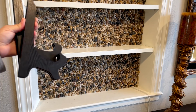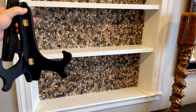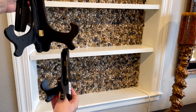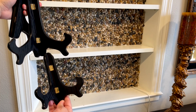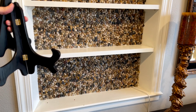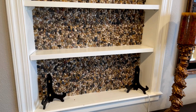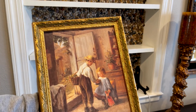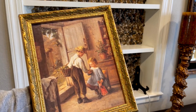So I want to point this out. Okay, I'm a mess over here is what's going on. I thought I had 2 of these small stands. Come to find out, I do not. So I'm going to be using one today and then a medium one as well. And I'm just going to show you the difference of why I decided to share one small and then one on a larger scale.